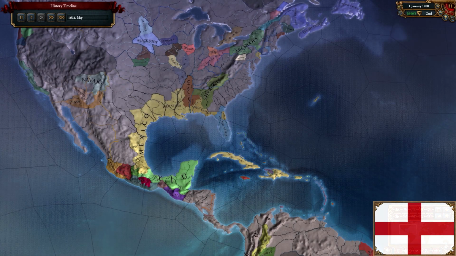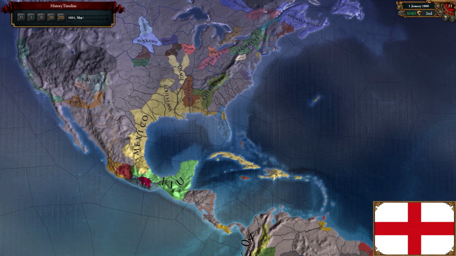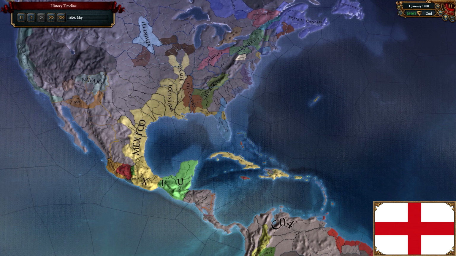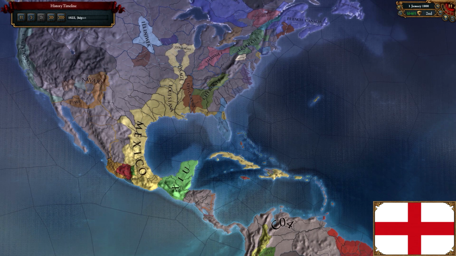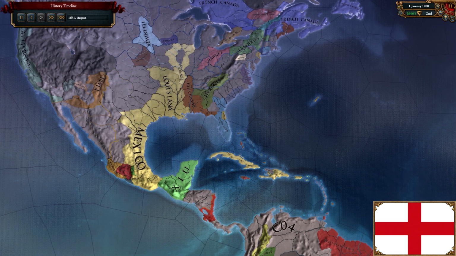With the coastlines secured in the New World, expansion started inland, and attacks were launched on the Mexican natives to conquer the rich gold provinces. Other countries had also reached the New World, and from the north, Ireland had secured a strong colonial nation. To defend against the growing threat of New Ireland, the United States was vassalized in 1670, and they were used as a reason to expand in North America.